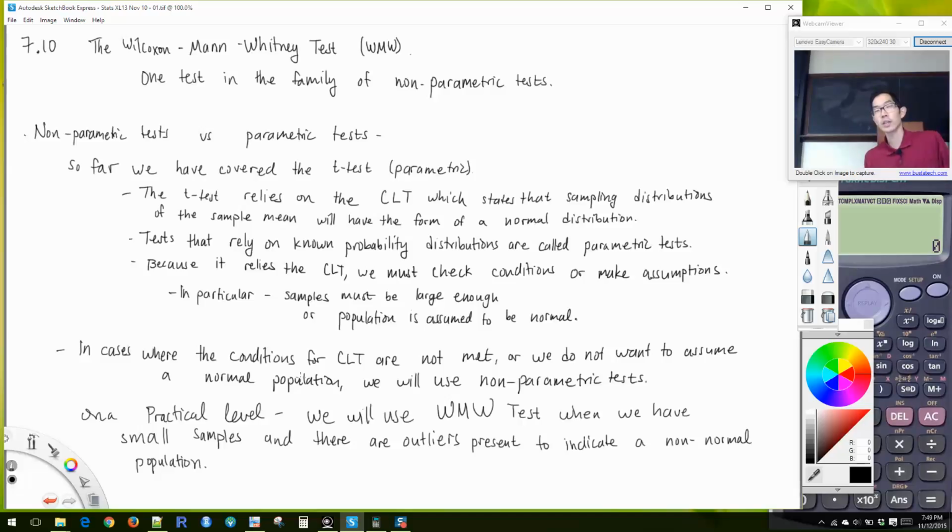In general, I guess I'll write this on the next slide. In general, non-parametric tests are less powerful than their parametric counterparts. Okay, so do you guys remember what power indicates? I talked about power, right? Yeah. Okay. So what does it mean for something to have less power? Or what is power? You guys remember?